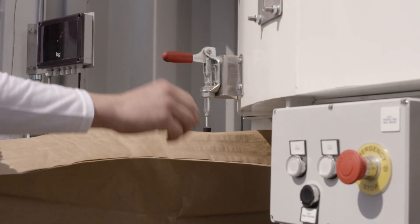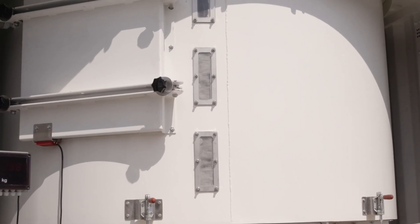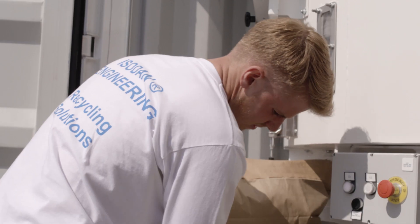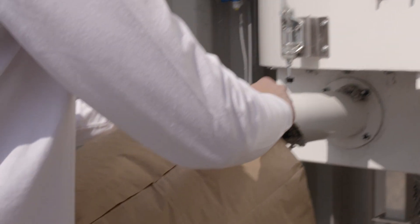Here at the rear end of the plant is where we have the filling station — that's where we are packing the finished produced material. It's coming through a cyclone, where after, in this case, it's packed into paper bags. These paper bags can be compressed, meaning that it takes up less space once we have finished packing. It could also be a different setup where you add another packing station which can wrap it in plastic foil or whatever the desire may be.